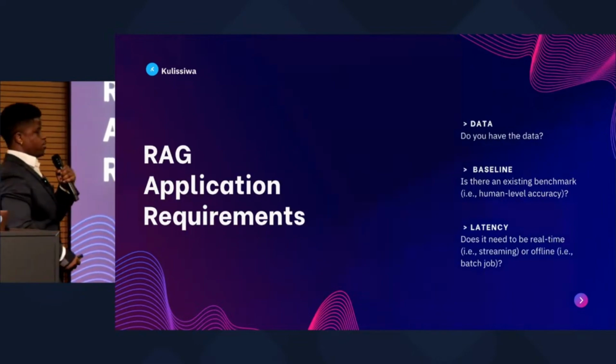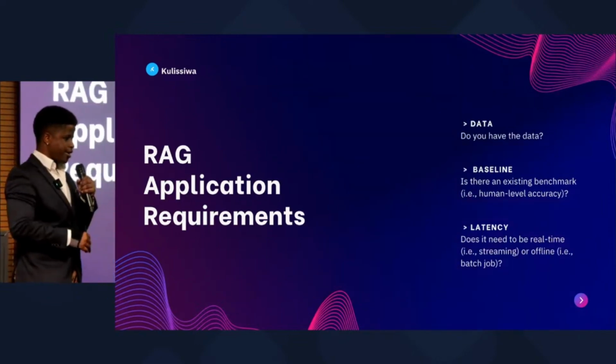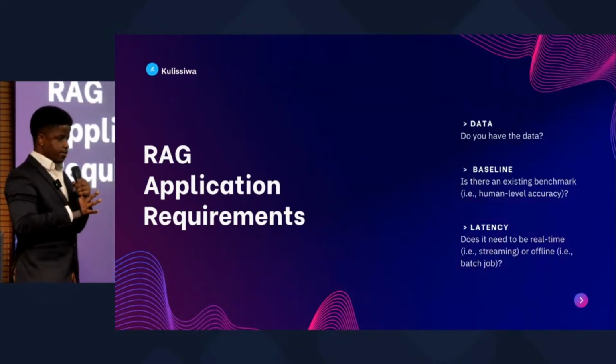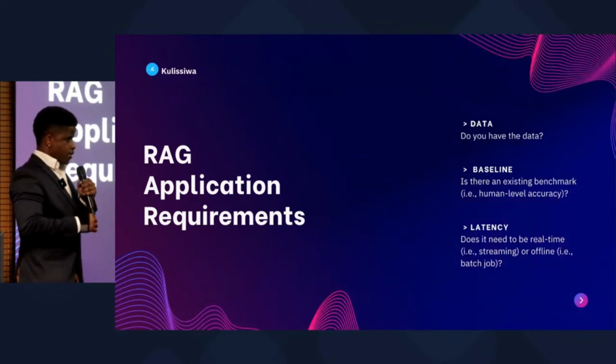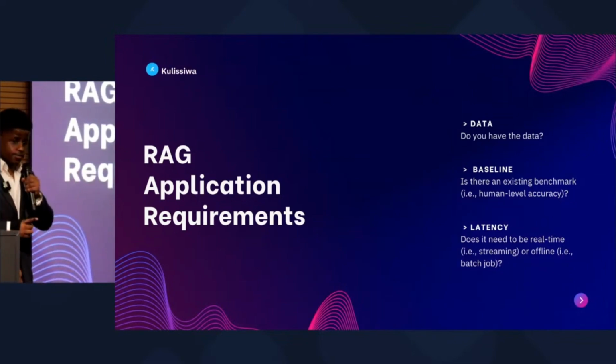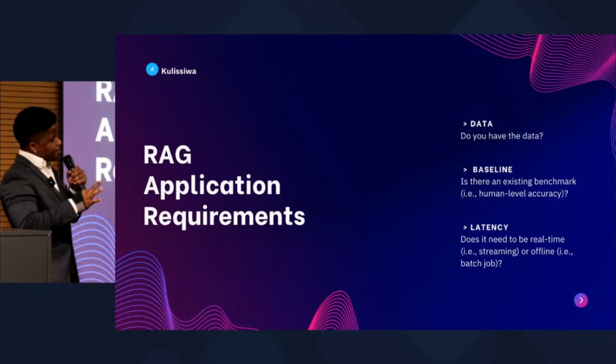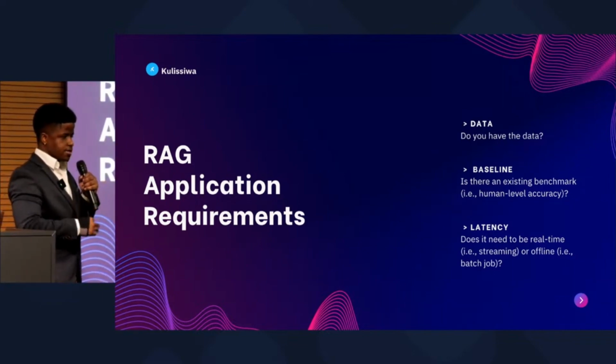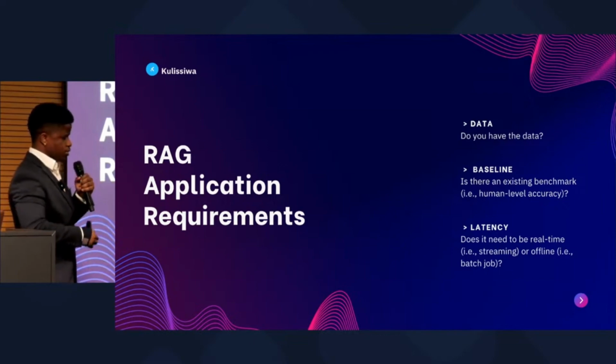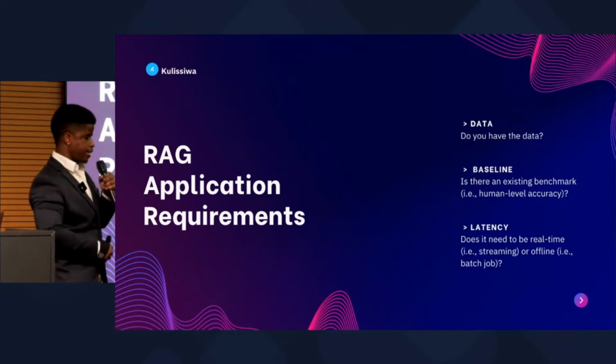So now, when you're building a RAG application, there are 3 things that you can think about when you're getting started. First is data. Do you have the data? That's the first question you should ask. Of course, in some cases, it's not truly relevant because these models are versatile, like we explained before. But if you do have the data, your way of approaching this problem is a bit different. You can gain some performance by having the data.